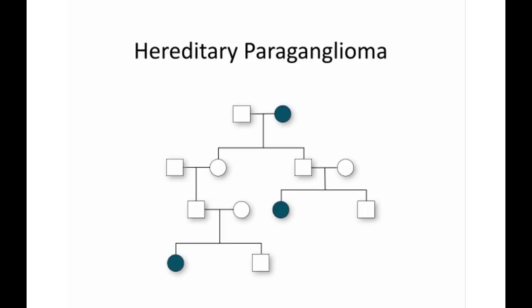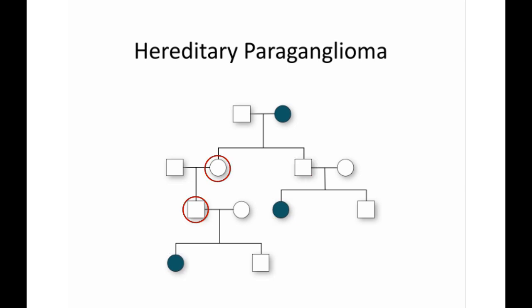Here's an example of a condition, hereditary paraganglioma, that is subject to genomic imprinting. It's an autosomal dominant, but notice that this affected woman passes the gene to two offspring, and you know they must have inherited the gene because her daughter or her granddaughter are affected. But notice that neither of these individuals is affected, and when she transmits it to a son, he is also not affected, but finally, when he transmits it to a daughter, she is. In this case, when the father transmits to a daughter, she's affected. What is relevant is that the gene is only expressed in terms of a phenotype when it's inherited from a male. This tells us that this gene must be active only in the male-inherited copy, and if that copy carries a mutation, then that mutation will be seen phenotypically.